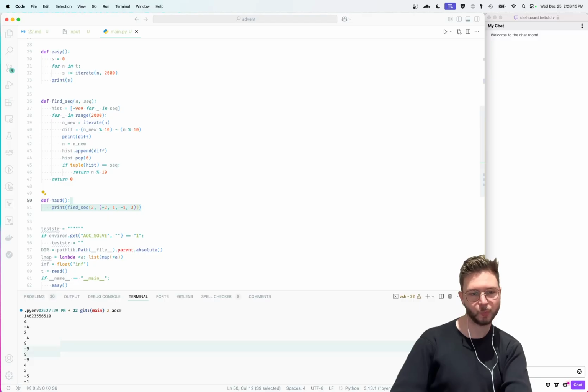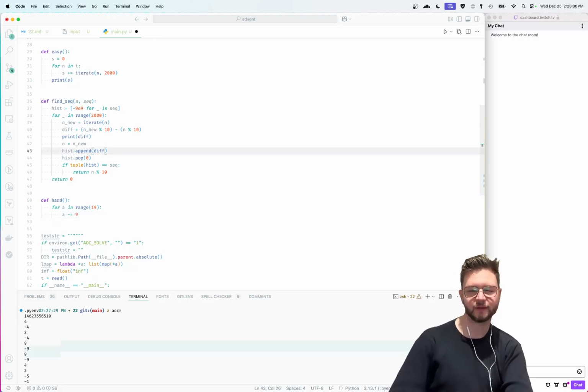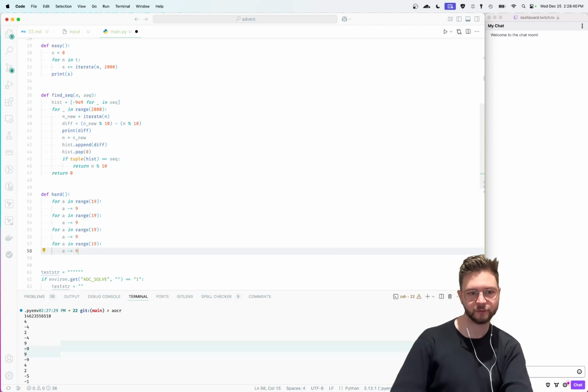So for a in range of 19, a minus equals 9. So then this way it goes from 0 up to 18, which minus 9 is 9. Okay. And then we do this 4 times, except each time we give this one a new value.